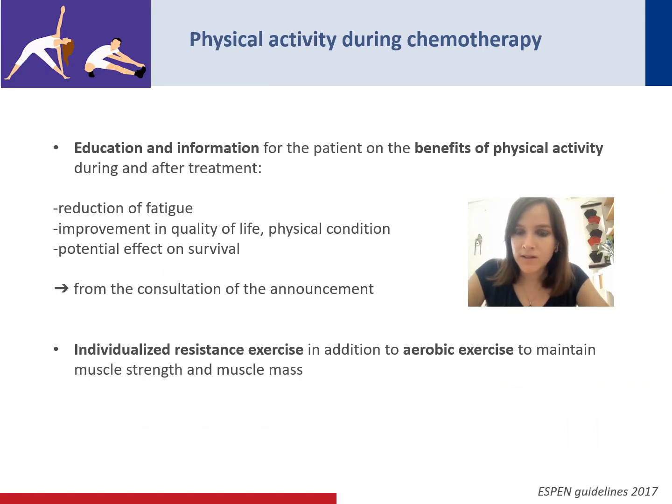For physical activity during chemotherapy, we have to educate and inform the patient on the benefits of physical activity during and after treatment, such as reduction of fatigue, improvement in quality of life, physical condition, and a potential effect on survival. We have to do it from the beginning of the management of the patient and regularly during the follow-up. We can advise resistance exercise in addition to aerobic exercise to maintain muscle strength and muscle mass.